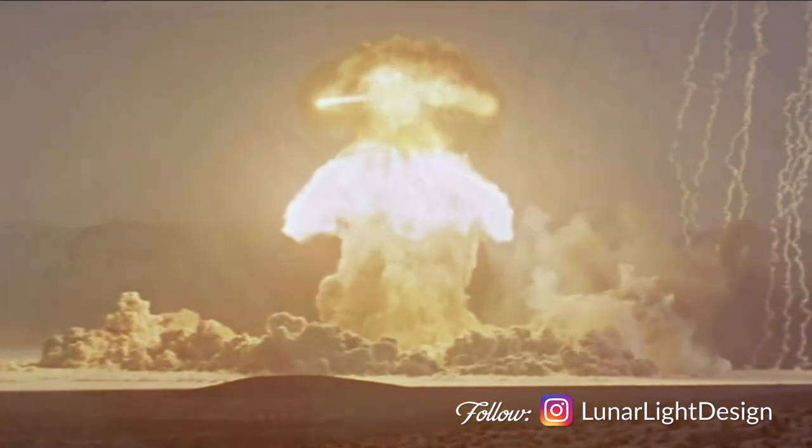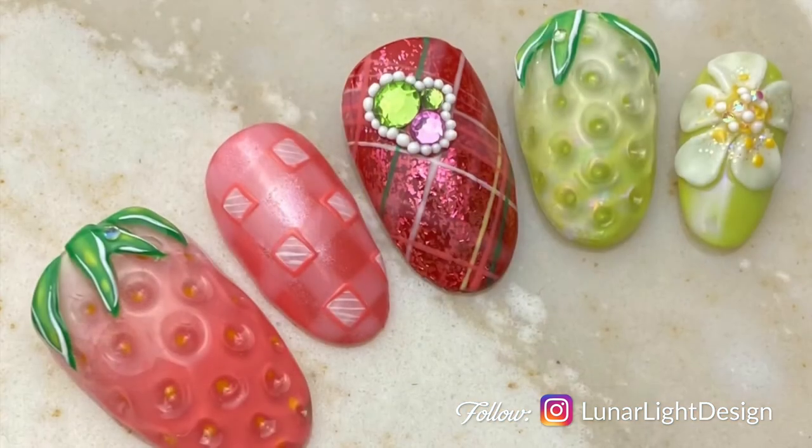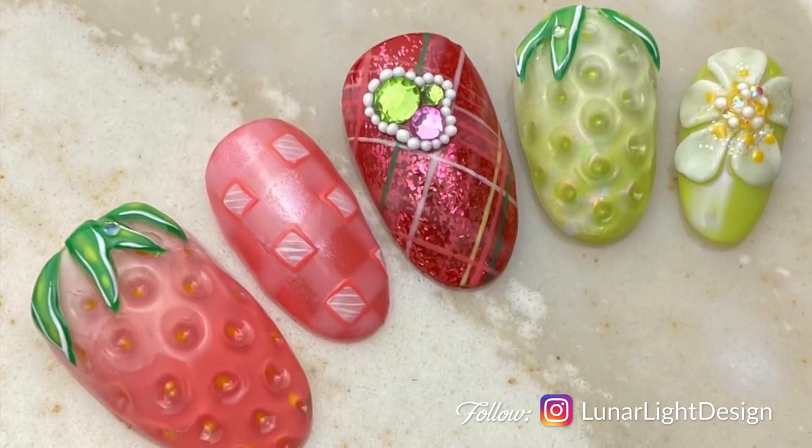And with that, we have the final end result with my plaid nails and a strawberry flower.